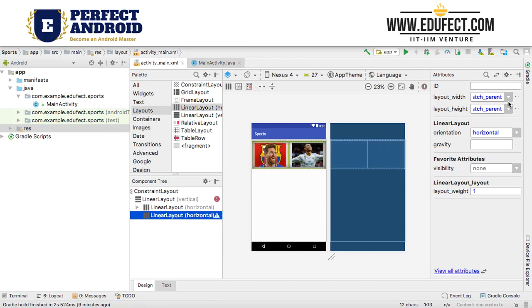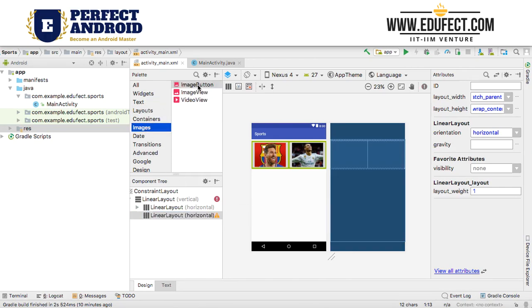And what will I give here? Like we gave before, the width is match parent so that it stretches, and its height is wrap content. So depending upon the content I put in it, it will wrap around it. Now that this is done, I will add my next 2 images.